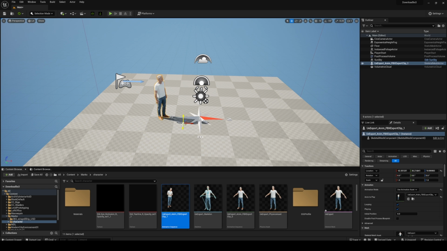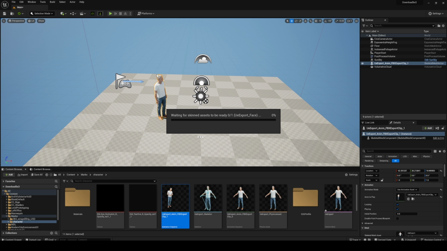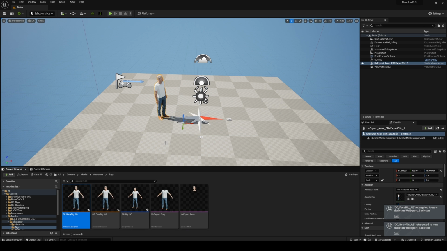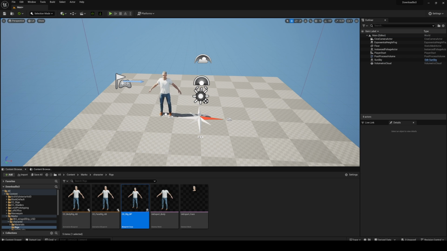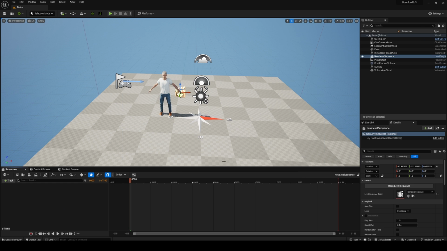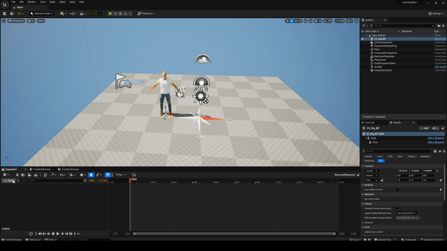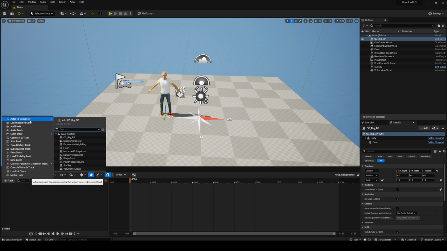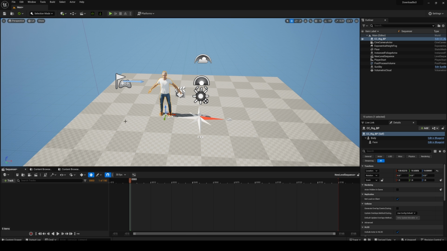Sweet. From here, I'm going to click and drag this guy in. Let's click on Execute CC Control. Just give it a sec-a-rooney. Awesome. Nothing has happened just yet, but just give me a moment. From here, we should be able to delete him. Bring in our blueprint. From here up the top, add a level sequence. Let's just dump it somewhere. Save. Now I can select my character. Let's go into Track, Actor to Sequencer, Add CC Rig.